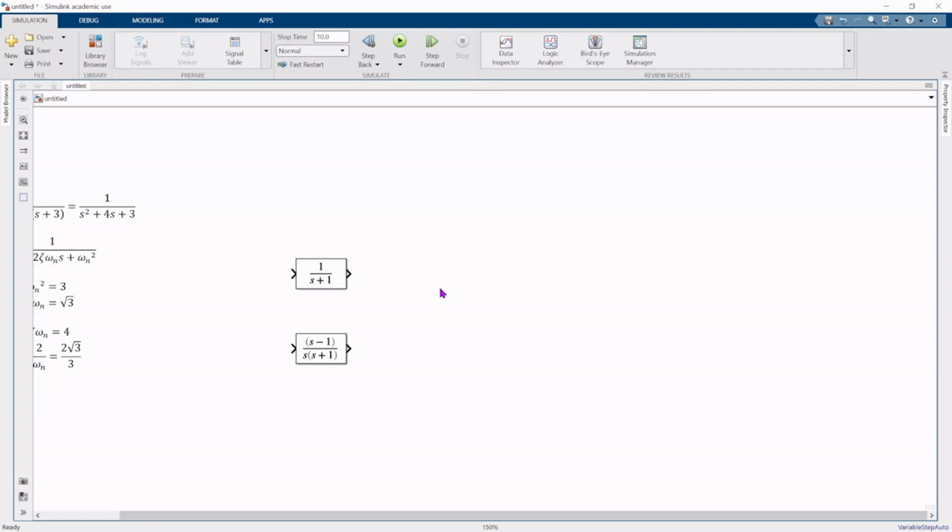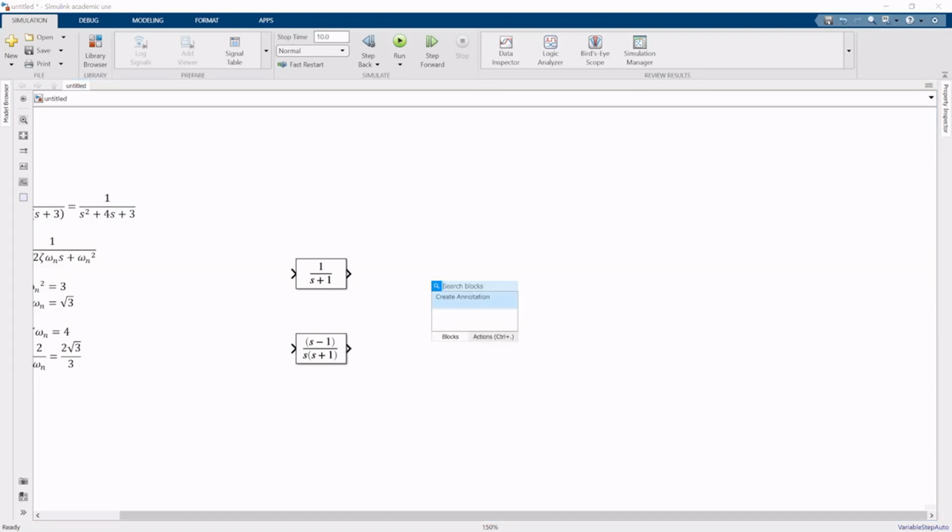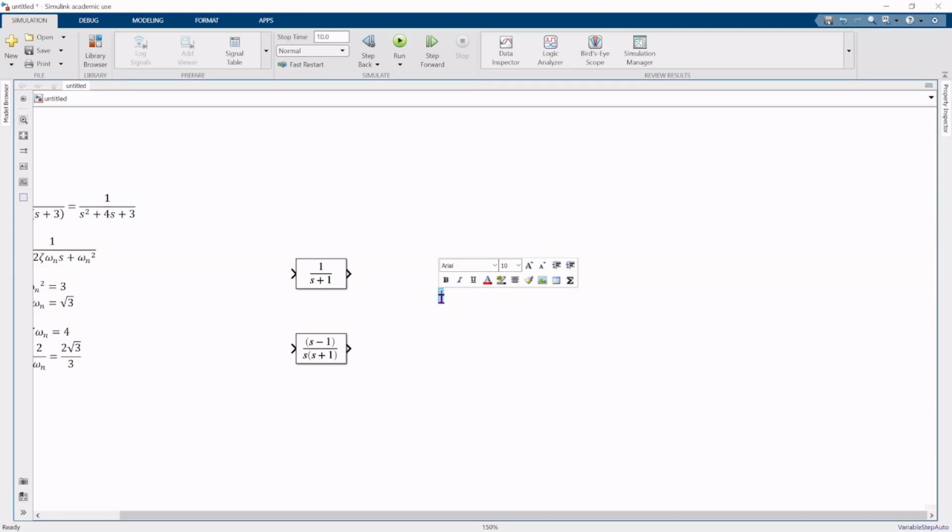If we double click the left trigger on our mouse, this is what we get. We have this little search menu pop up. The default, if we don't enter anything into the search, is to create an annotation. If we click that, you can see that we can type text. So we can say that this is a label.